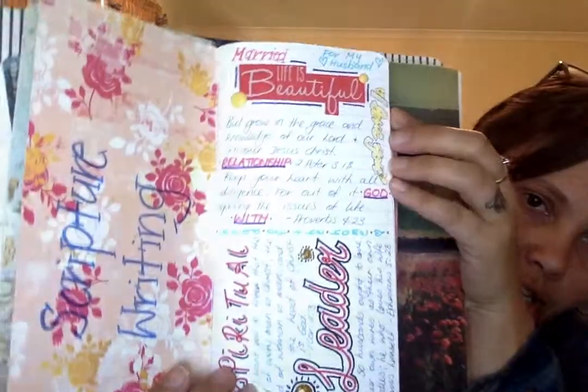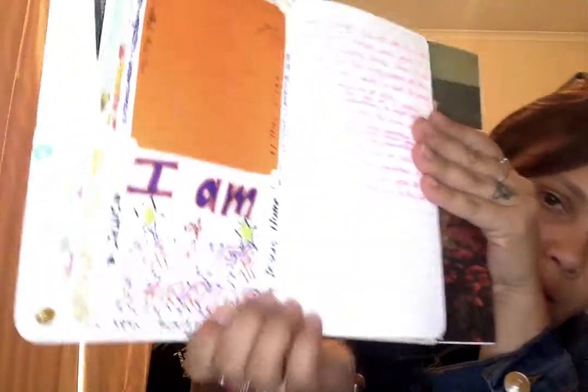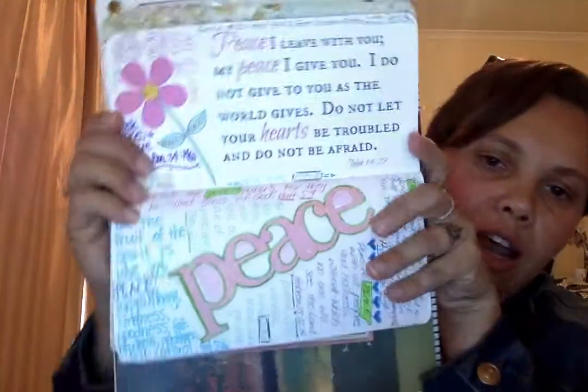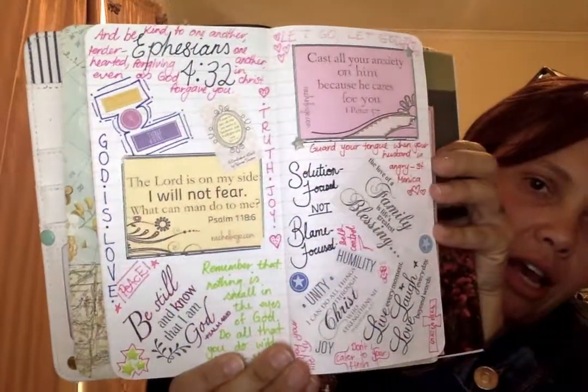And this one is one of my favorites — I love Bible journaling. This is what I did before I actually got a journaling Bible. So this is scripture writing — this is my scripture writing one. I would just get pictures and then do certain things with textas, pencils, colored pens — just being creative. I love printing off things from the internet. So this one is all about peace, all scriptures on peace, and then this one is all about fear and anxiety and trusting the Lord.